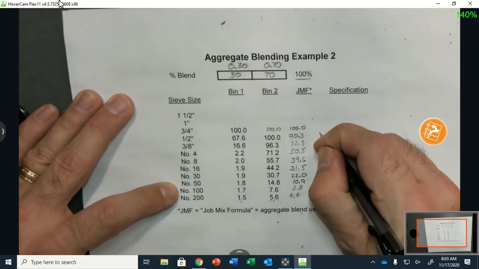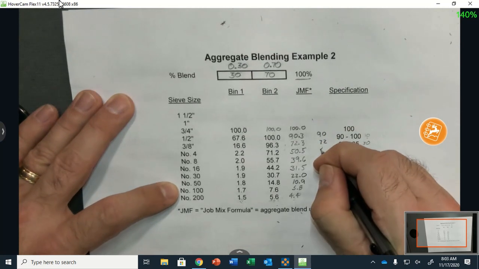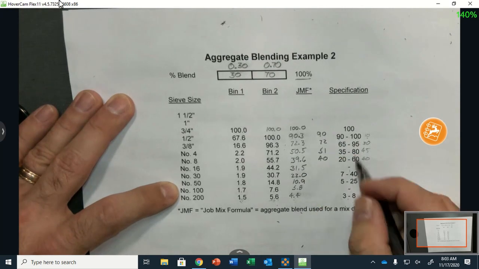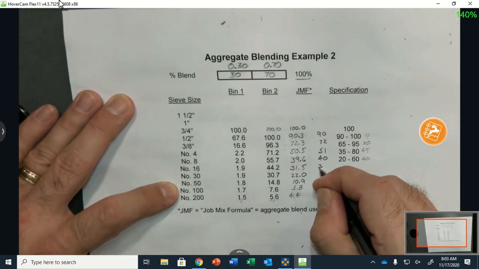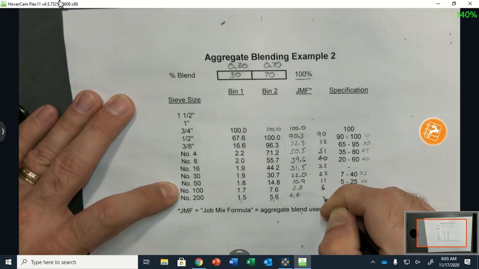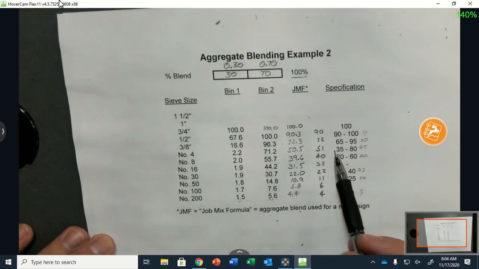So this is going to be 90. This is going to be 72. This is going to be 51. This is going to be 40, because I'm looking at the spec. This is going to be 32, 22, 11, 6, and 4. Do we meet specs in all of them?